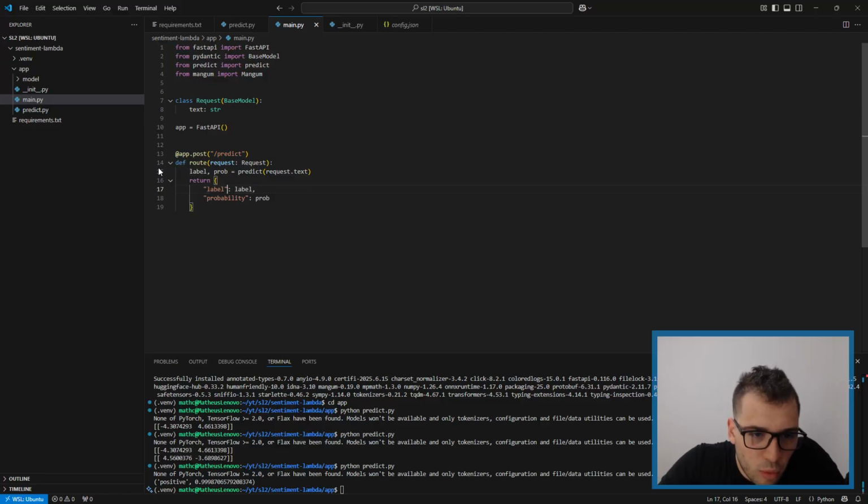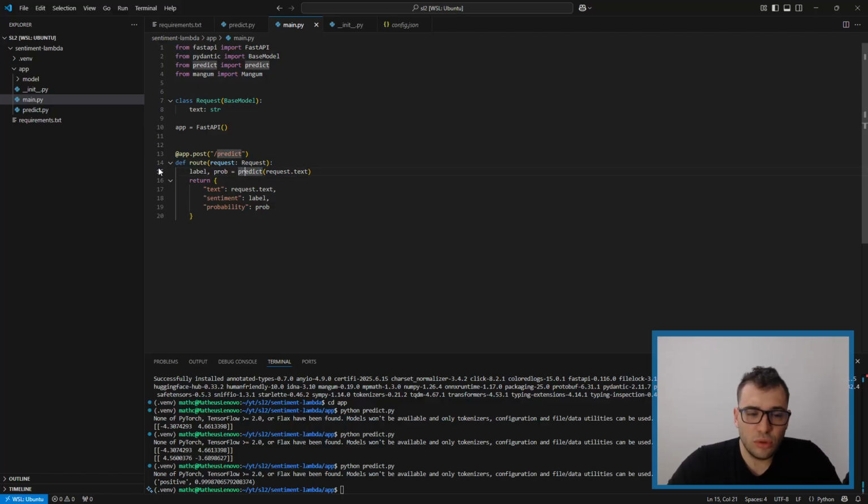So label, we're going to call it sentiment, okay? We also want to return the text, so request.text. Probability, we're going to call prob, and this is the function. It's correct. So what are we doing here? We are using the function that we built before and returning the values of the prediction.